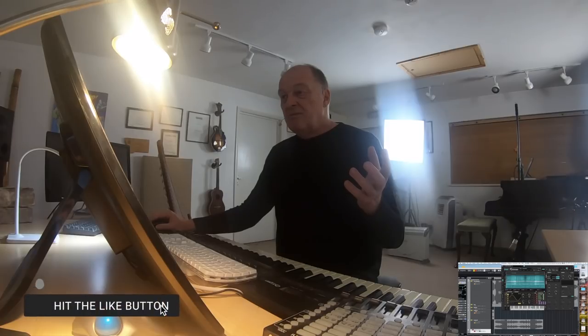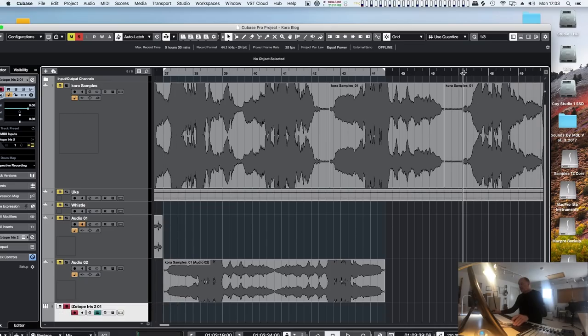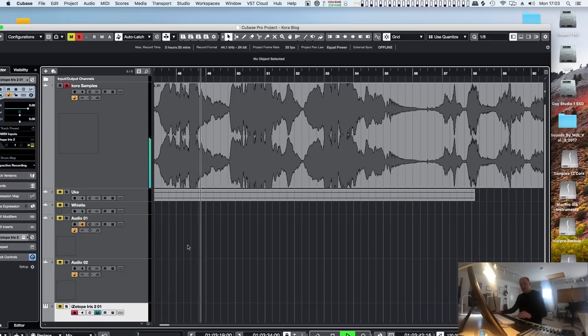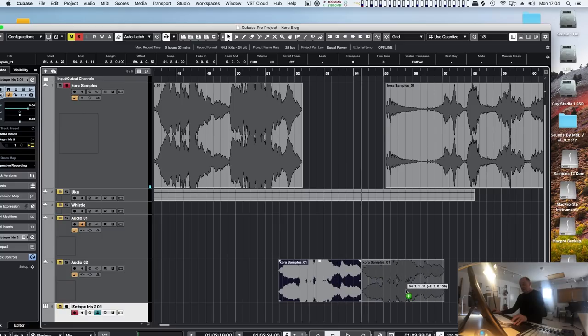What I'm looking for is something kind of sort of dark and noirish, which we can use as a sort of bed and then put other stuff on the top. Let's look for another sample. That's not bad. Okay. Let's try that one.